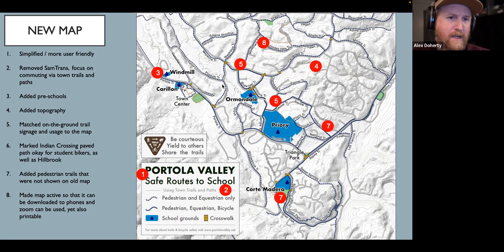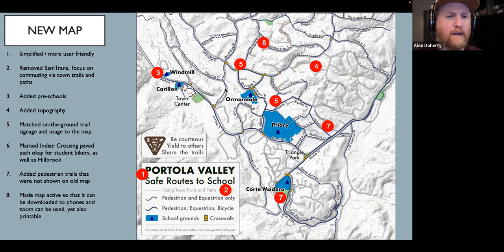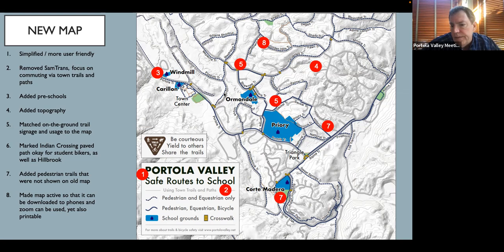So it would be a great route for kids to get to Portola from that area. I mean, they'd have to ride in the road till they got to Possum, and then they could hop on the trail. But I think almost every equestrian would really oppose putting bikes on that section of trail because of the physical features there. Yeah, and I think especially with Hillbrook and then potentially this, the question is, for 20 minutes of the kids' commute, is it worth blocking that access? Safety wise, I'm not familiar with that. But that's a question we can consider.